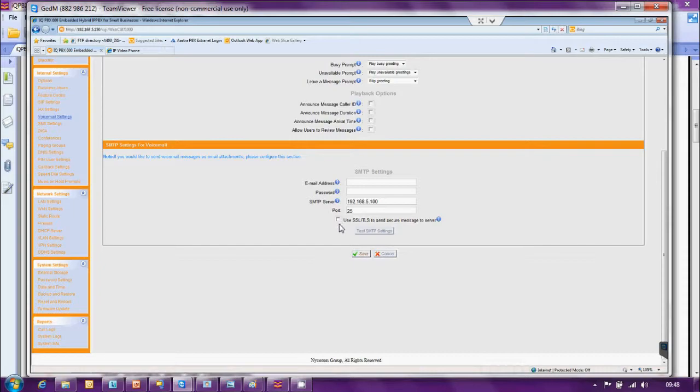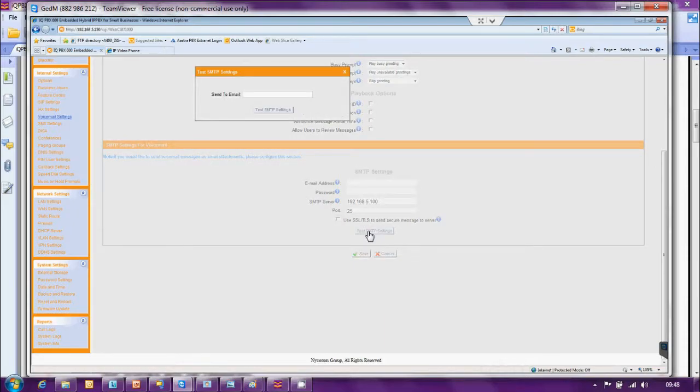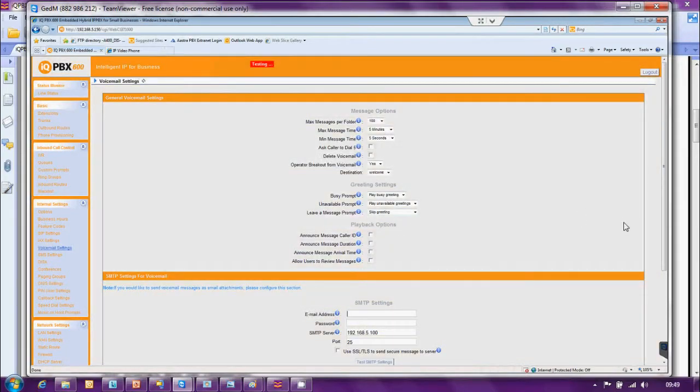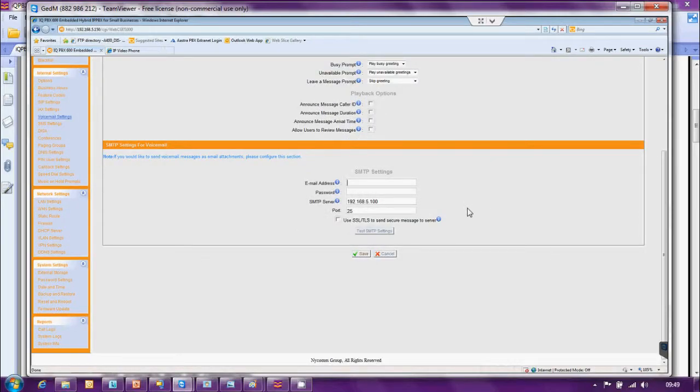Once you've configured your SMTP settings, you can send a test email. So I can send a test email, just to show everything's working, to 500 at Nimans.com, and this should come back with a successful test and probably make a liar out of me. Oh, there you go. I knew it would. I'm not sure whether my server's actually working at the moment, but it does work. I have tested it, but that's what I've set up in mine.